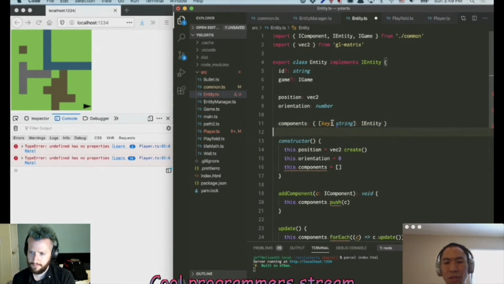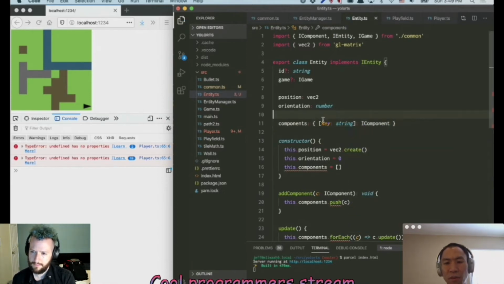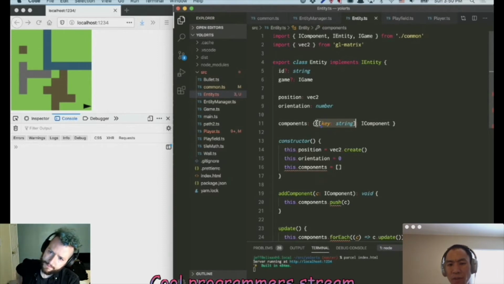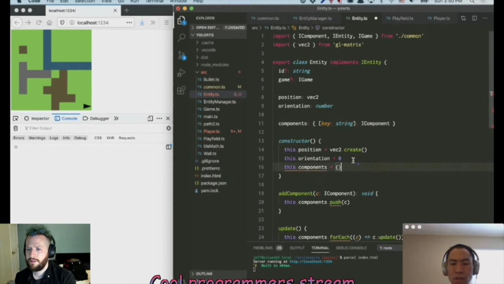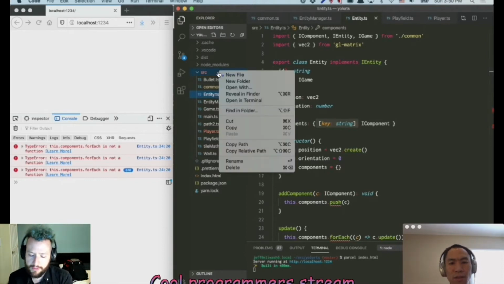So what if we tagged the components by their type? The assumption here is that you only have one of each type of component for each entity, which I think is an okay restriction to have up front. Sorry, can that string be an enum instead, like a key component type? Yeah, we could totally do that. That's a great idea. I'm trying to wrap my head around what those will be.